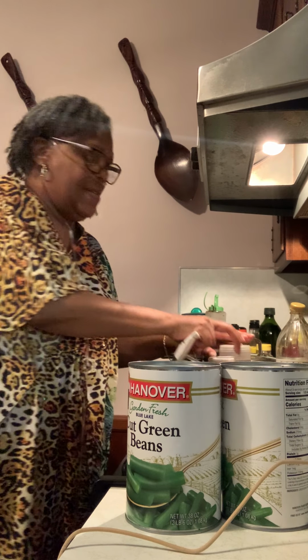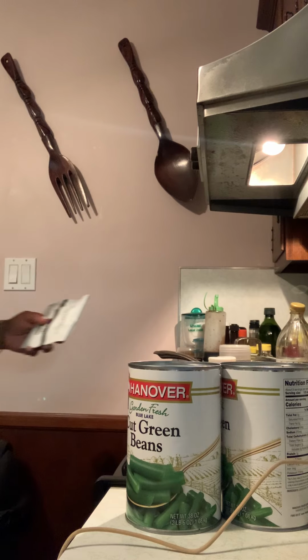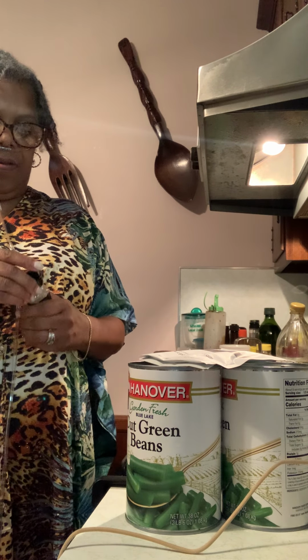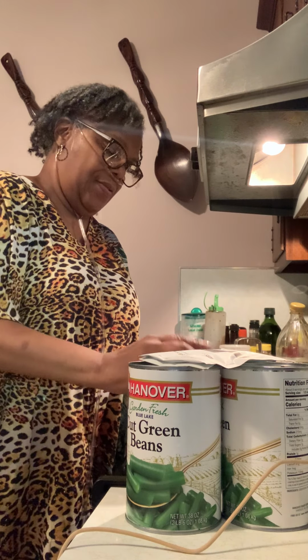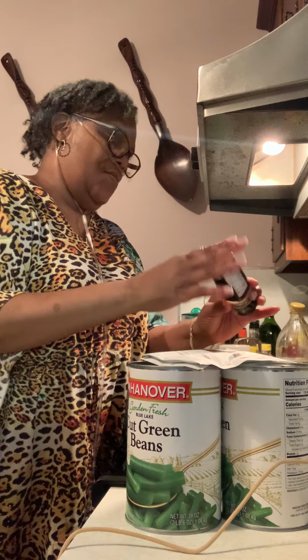Tell you what I'm gonna do as we go. Of course we have to use the maple bacon by the Greens. Of course. We need to do this. And I'm going to tell you why.